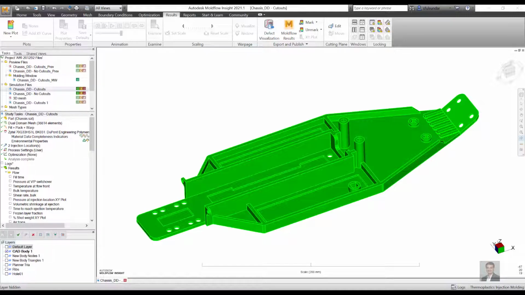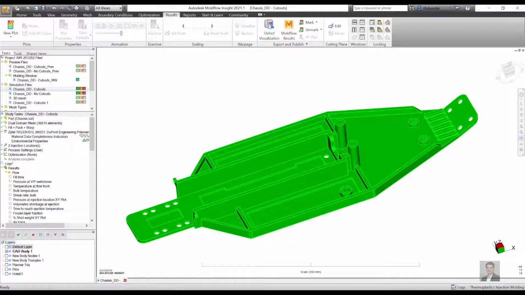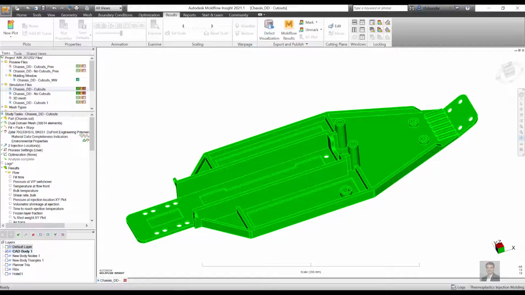What would be a scenario if you export a scaled model? What would be a scenario if you export a compensated model? So let's get clarity on that. As you can see on my screen, I started with a basic geometry. A CAD model is a must. A solid CAD model is a must if you want to have this workflow.